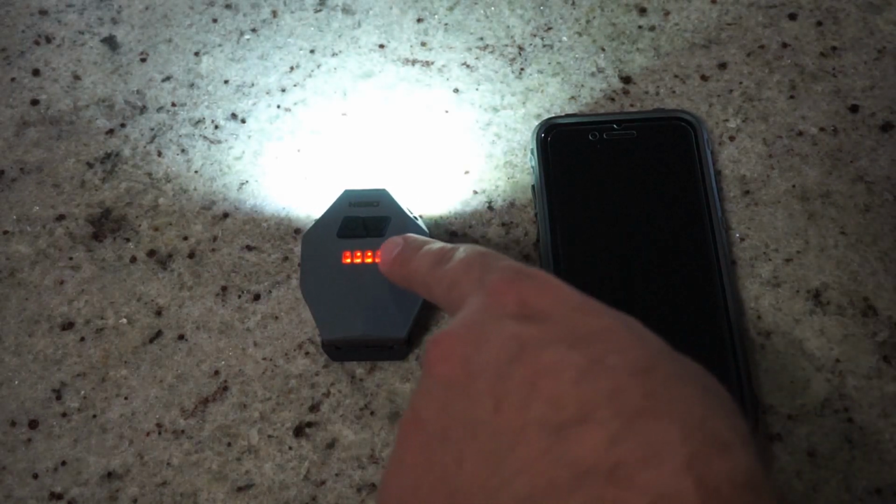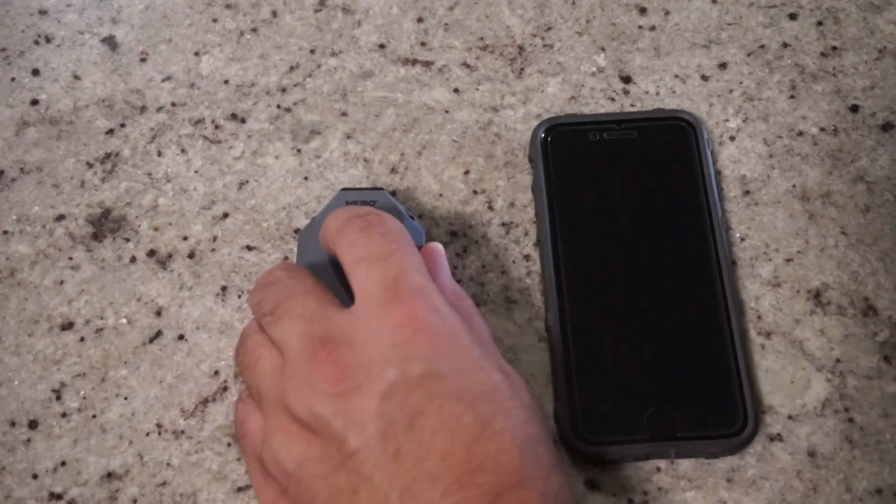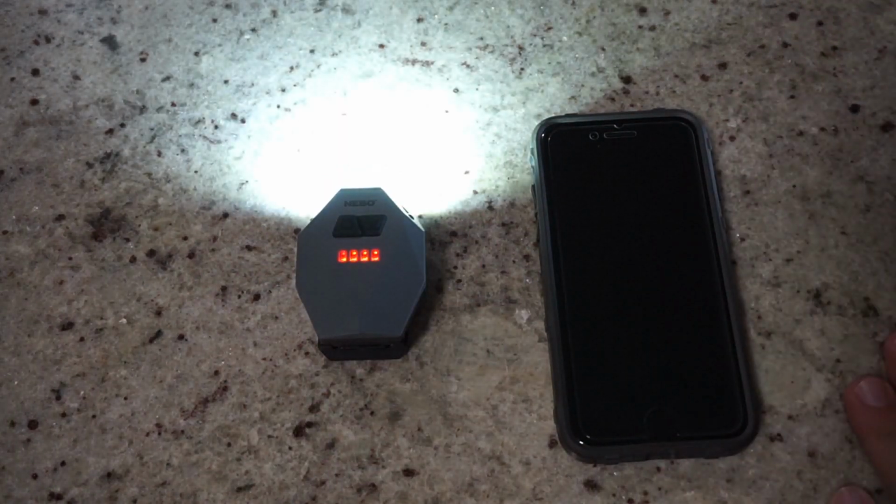And again, these little LEDs will slowly extinguish as your battery runs down. And real quick, let's double check. Yep, we're on high. Okay, we're going to let that go, and we will see you guys in just a little bit.